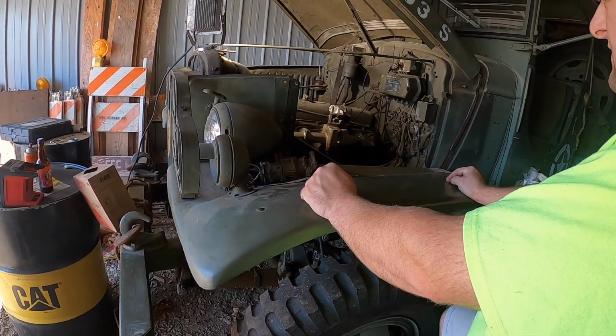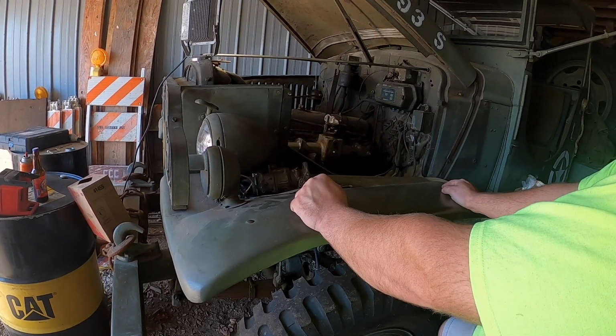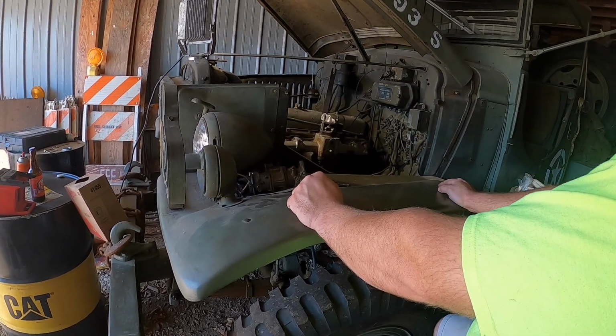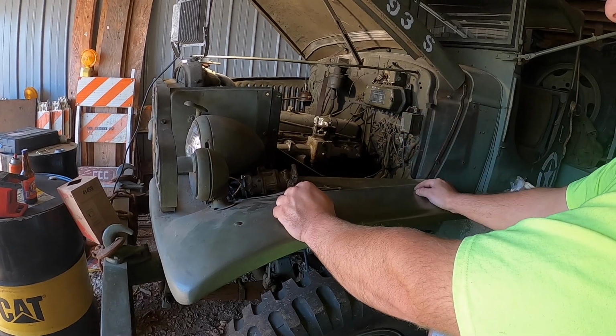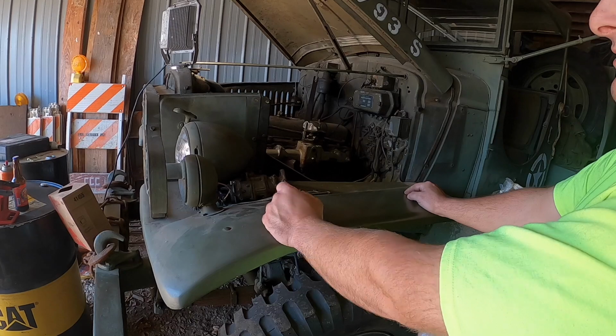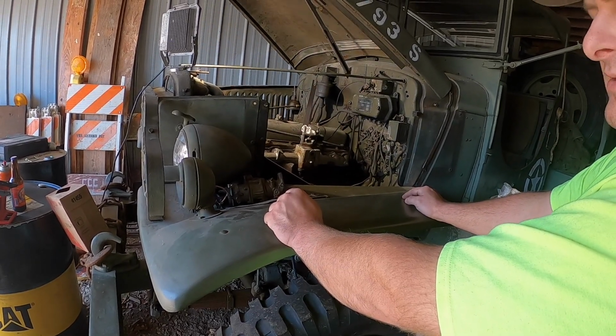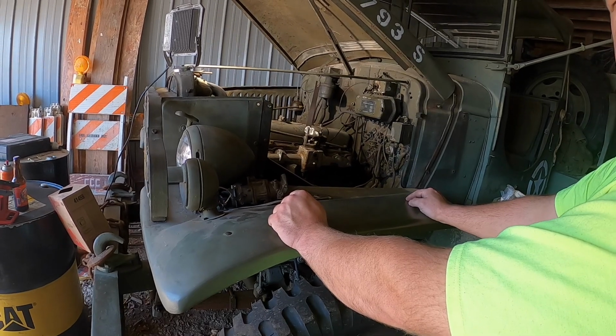But last fall, it decided to go ahead and blow out the exhaust manifold gaskets. It had the old copper gaskets in it. So I had a heck of a time trying to find somebody to machine the faces of the manifolds for me. But I got that done. Got a new big thick Felpro gasket in there and getting it back together, see if we can't get it ready for an event this weekend, get it running.